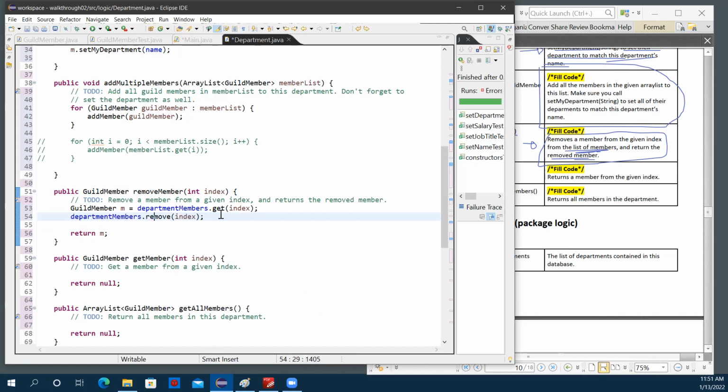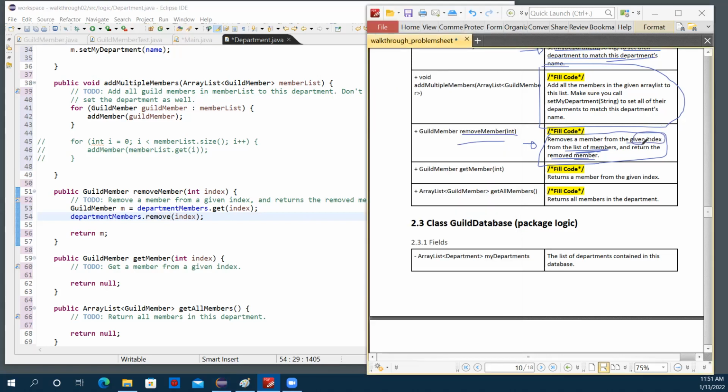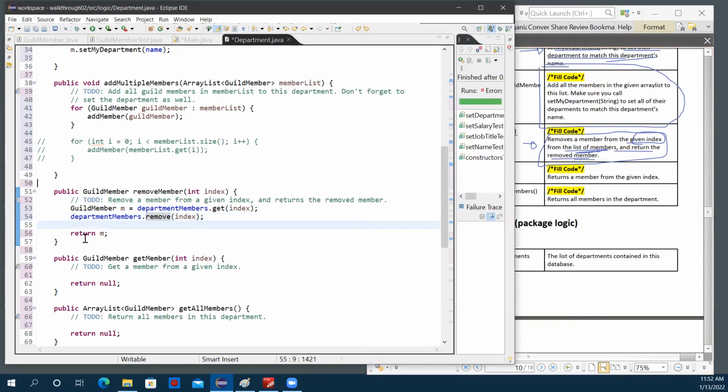A bit of a mistake. Okay, I can undo with Control Z. So this should remove a member from the given index from the list and return the member, right? This should be done. This should be correct. Okay, that's done. Any questions?